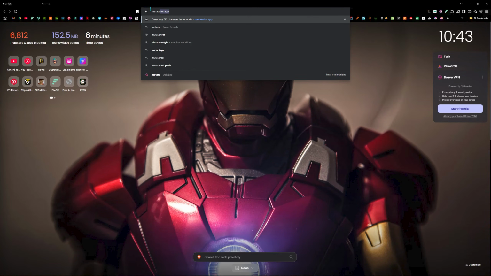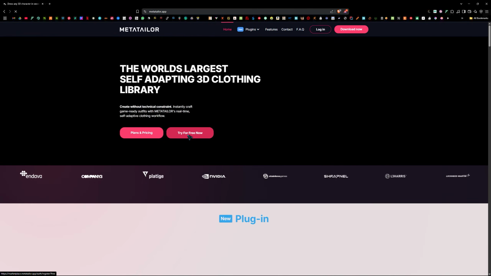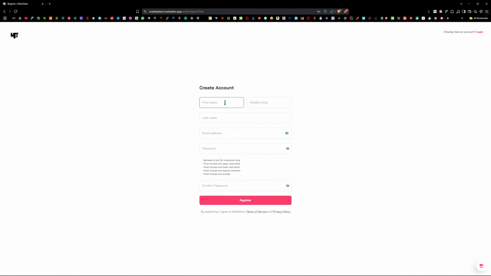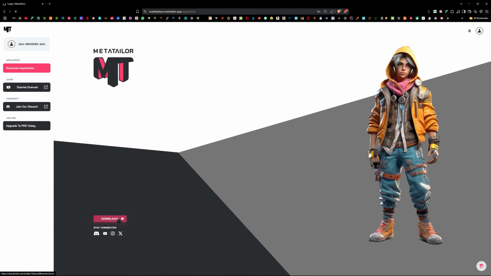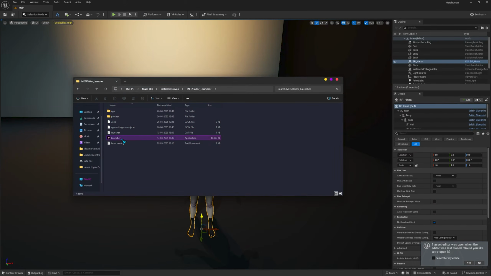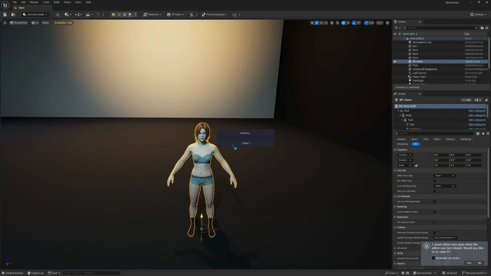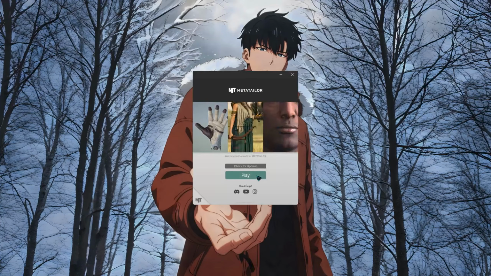Now open the browser, look for the MetaHuman MetaTailor and create an account. I already have one. I'm simply logging in and downloading the application. Once installed, simply launch the launcher. Click the play option, it will open the MetaTailor.